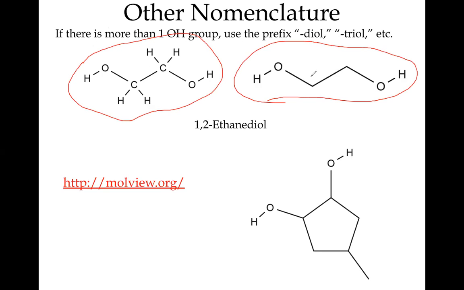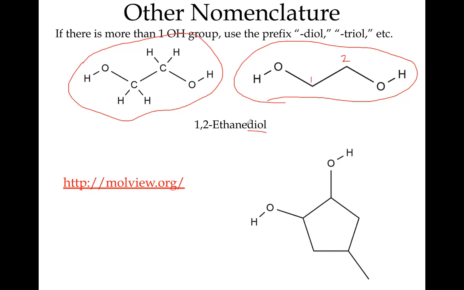Why is it ethane? Well, because there are only 2 carbons. Remember, this here is not a carbon, because there's some other non-carbon thing bound to this. So we're just saying this is a bond between the carbon and that oxygen. So 2 carbons is ethane, right? Eth. And it has a hydroxyl group on one carbon and the other hydroxyl group on the other carbon. So it's 1,2-ethane diol because there are 2.